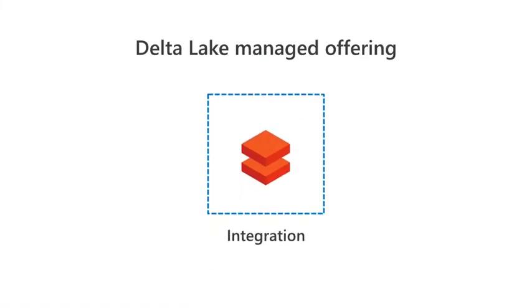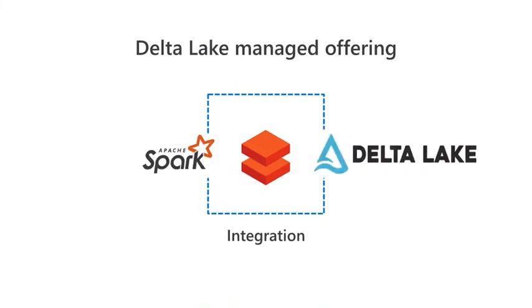Delta Lake is a file format that integrates with Spark and has both open source and managed offerings. Delta Lake is provided as a managed offering as part of your Azure Databricks account and helps you combine the best capabilities of Data Lake, data warehousing, and a streaming ingestion system. By the end of this lesson, you will have developed the skill sets required to build and query a Delta Lake. Let's begin by describing the open source offering of Delta Lake.